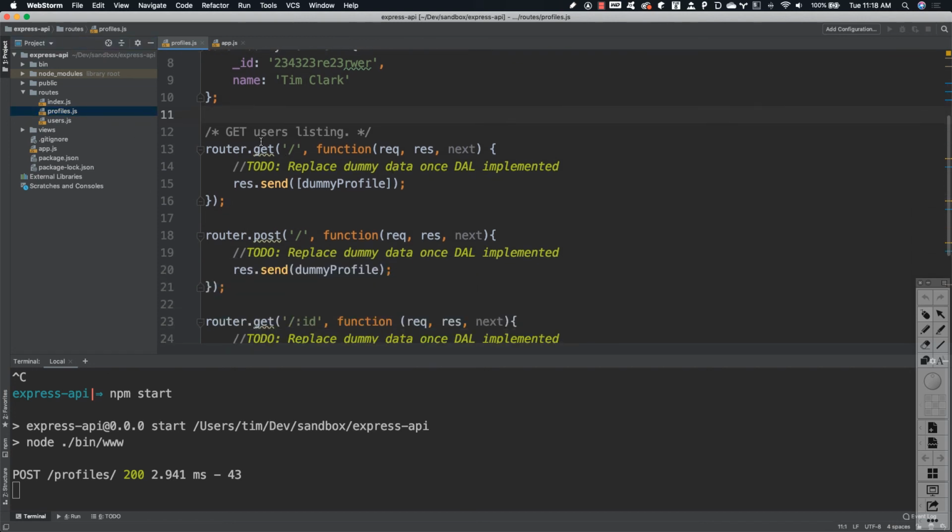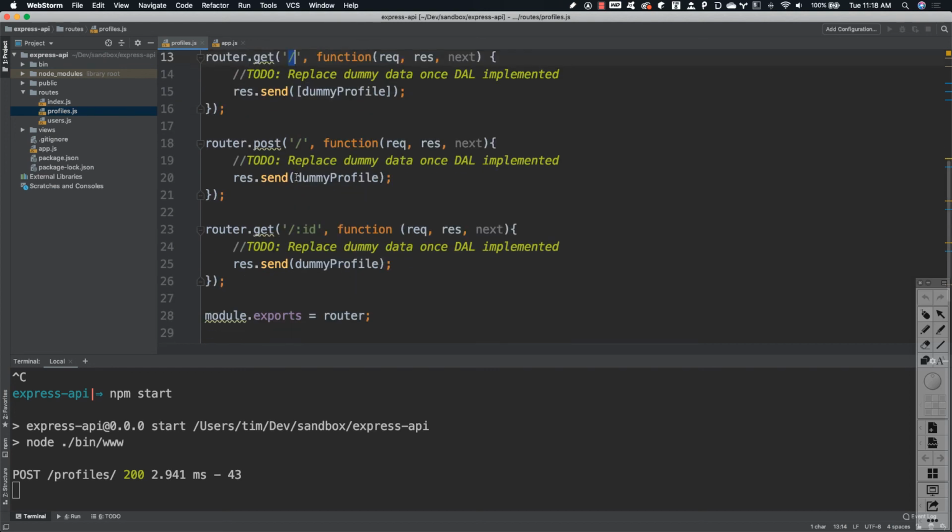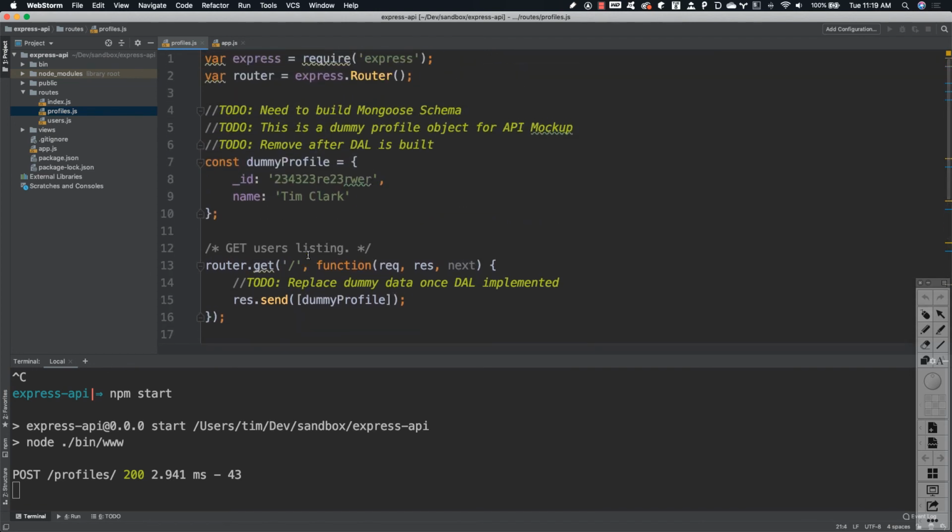all of your profile routers should have about 5 CRUD operators. You should have your create, read, update, and delete, which means your post, get, put, and delete. Then you should have a second get, which gets all of the items in that collection, and a get that handles just a specific item with a specific ID. So there should be 5 CRUD or API endpoints in each of your resource routes. All right, so let's go ahead and implement all of that, and that'll be what we do this evening.